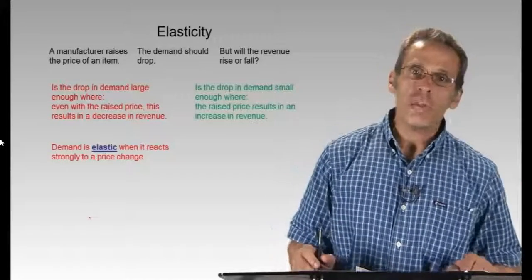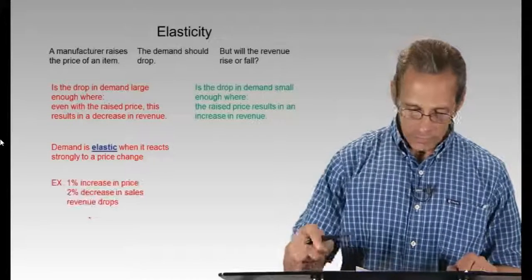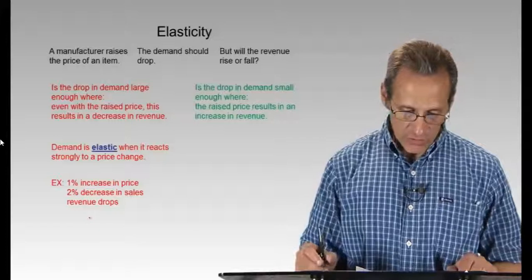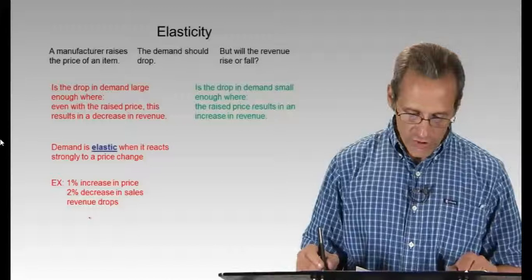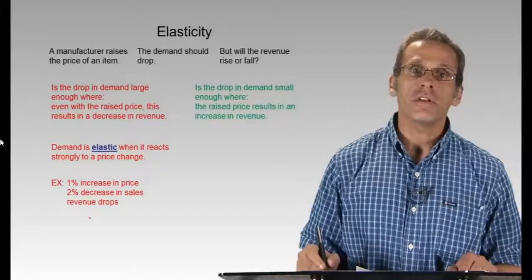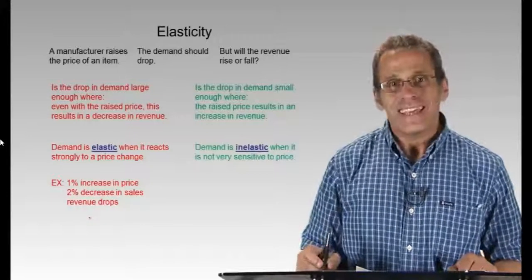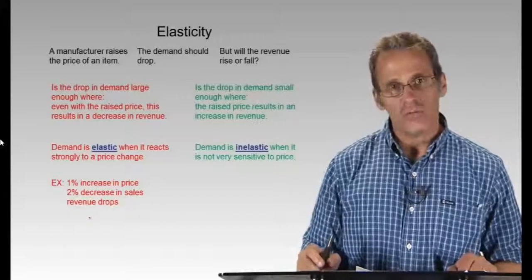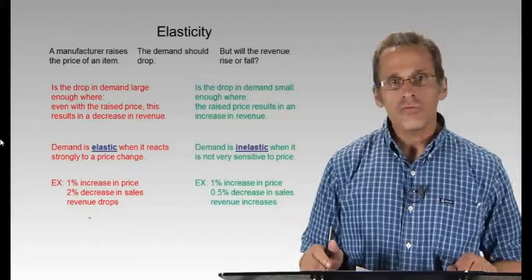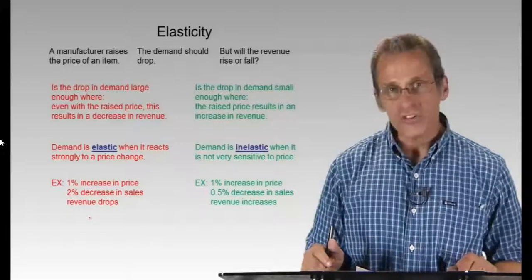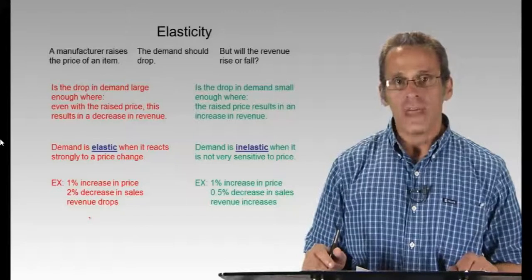We refer to demand as elastic when it reacts strongly to a price change. In other words, a 1% increase in price could result in a 2% decrease in sales. The revenue drops. This is an example of a demand acting elastic. A demand is inelastic when it is not very sensitive to price. For example, a 1% increase in price could result in a 0.5% decrease in sales. The result, the revenue increases. Here, the demand is inelastic.